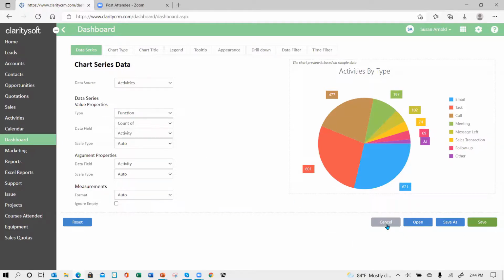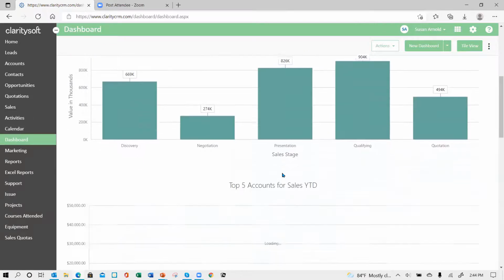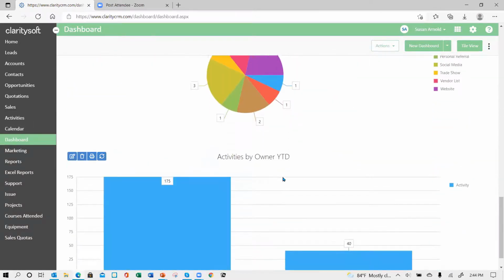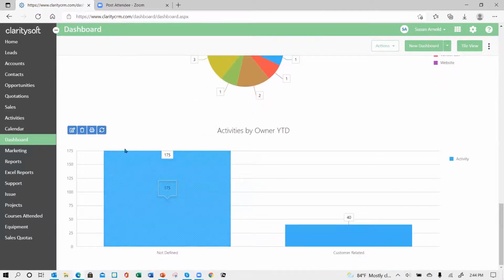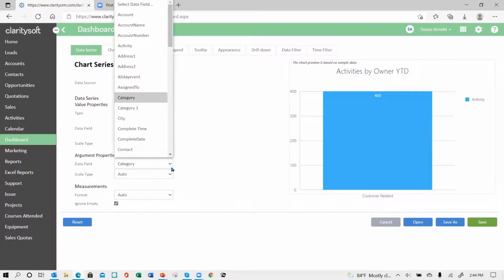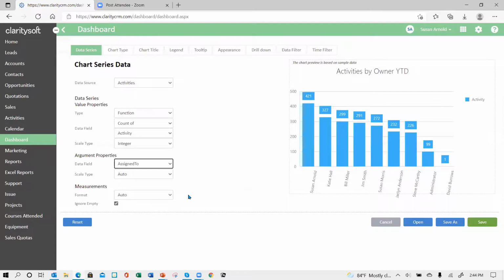See, the instructor doesn't always do it perfectly either. But this is how you learn. I made a mistake. How do I fix it? It's life with computers. Oh, I picked category. That's what happened. I missed assigned to. Well, duh.